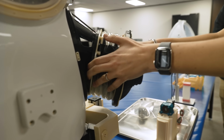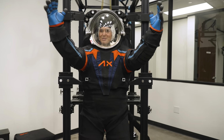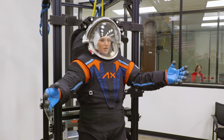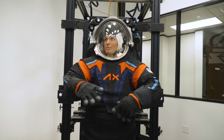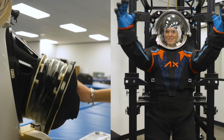So if you think about how your shoulder moves, it doesn't only move that way. That's one way you could lift your arm. So astronauts have to learn, lift your arm this way, like this. It was wild to actually feel that inside the suit. Oh, that's very interesting. I can already feel that my arms move in these very specific ways. I feel like I could do anything I want with my arms, but I would have to follow a specific path to get there. That's the motion that I can do right now.